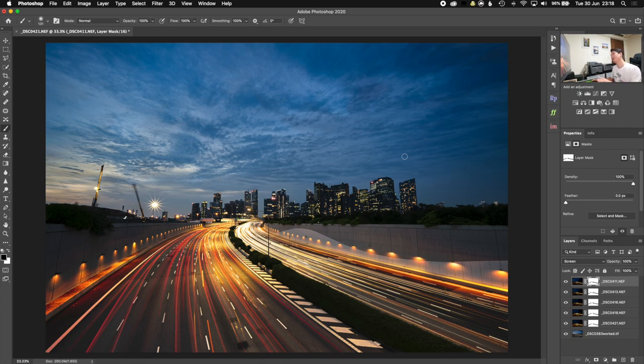It was so quick and so easy to stack all these light trails together with the sunset image. And this technique works very well, especially if you've got not enough traffic. Right now in Singapore, we've just gotten out of the lockdown period, so there are fewer cars on the road. So if you want to get a very populated, very dense light trail on the roads, this is one very good technique to do it. Like I promised, this is how you stack light trails together with a sunset image that is very easy, and you don't need any plug-in or any additional software to do it.